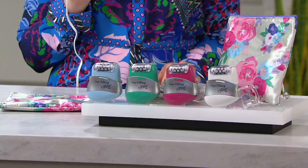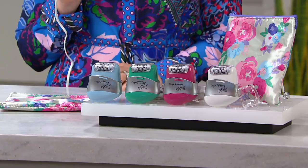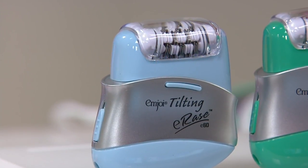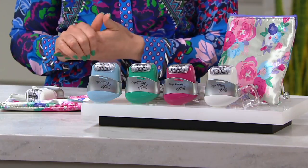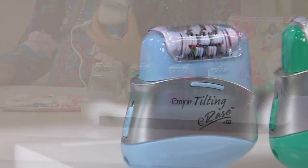Megan is bringing us an awesome product. With the IQ steel summer travel season and spring break coming up, we really want to be hair-free and ready. Nobody does it better than MJoy. This is the way to get hair-free longer — their Tilting Erase 60 Disc precision hair removal epilator. It's a new model with a flex head, so you get better movement and better results. You'll only find this here at QVC — comparable retail value is almost $80, and we're $25 less.